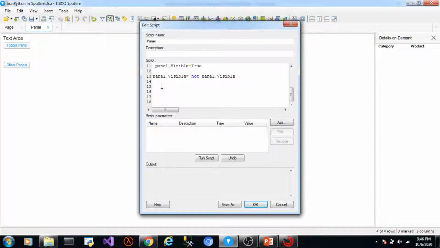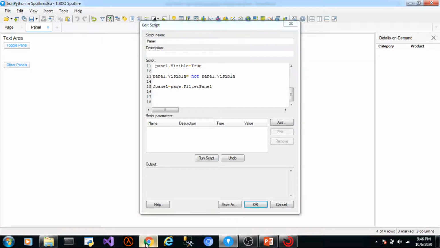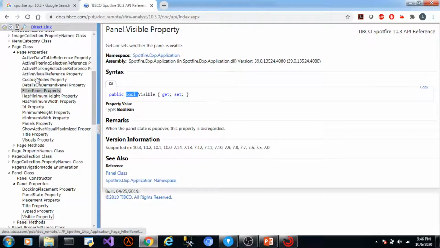Okay, let's store the reference to filter panel to this variable: f panel equal to page dot filter panel. You can see here filter panel is also a property of the page class.